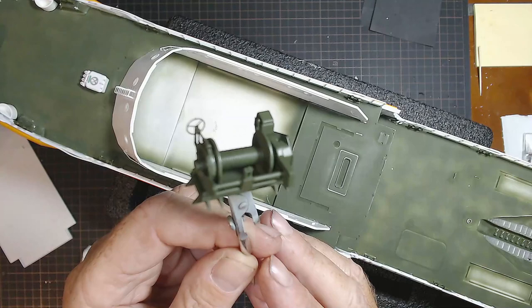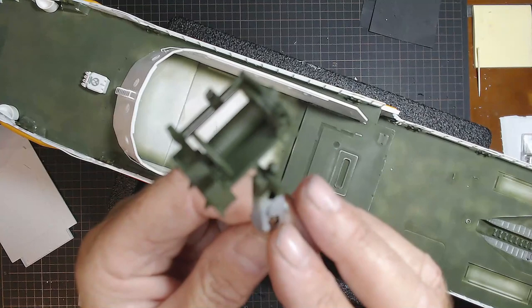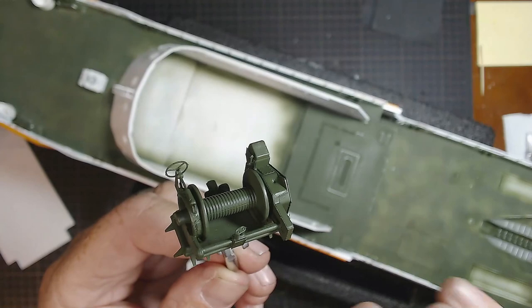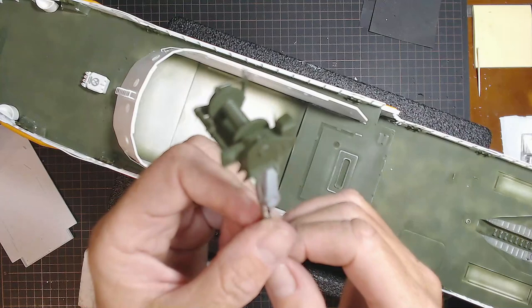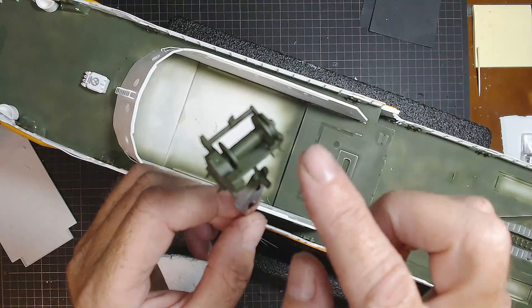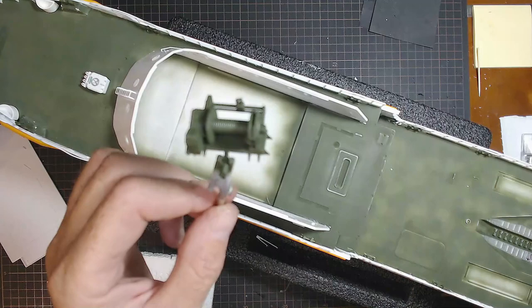Okay, so there it is. Painted up green. It's come up really nice. Now, of course, I've got to paint the black rope in the center of the spindle there. So that'll all be, yeah, I've got to paint that black. And also these two rods on the back here, they have to be done a metallic iron, so I'll paint them, but this is still drying, so I'm going to leave that before I do that. But that came up really nice. And also there's a wheel on the back there, which it doesn't specify a color for, but I'm not sure if I'll leave it green or whether I might just make that chrome as well. We'll see, I'll make that decision later. Okay.